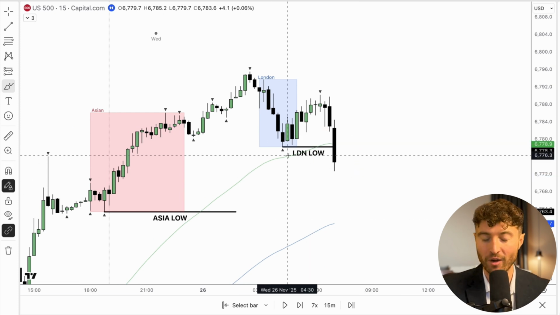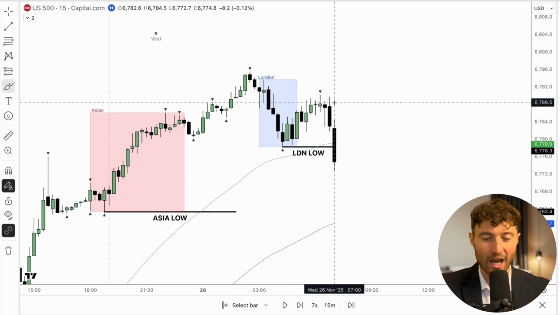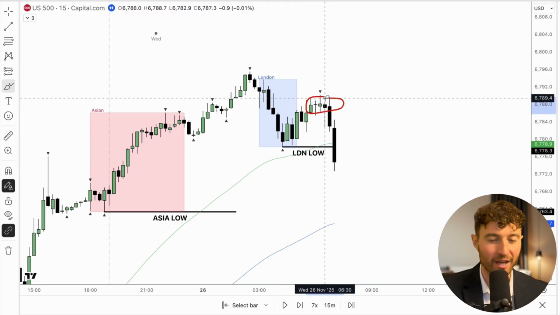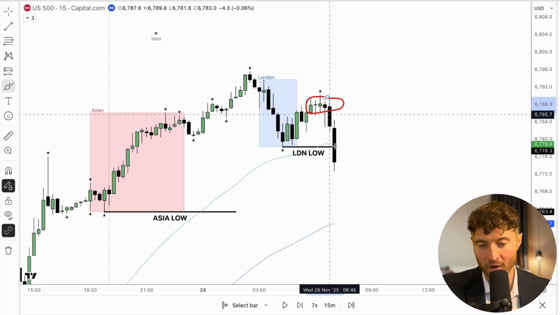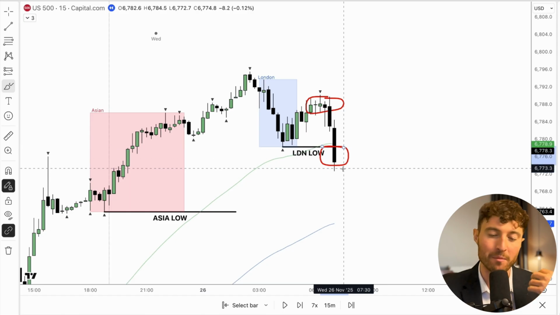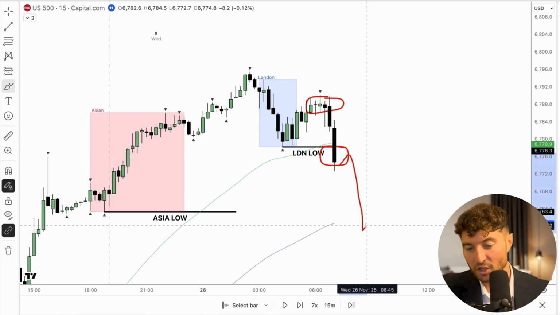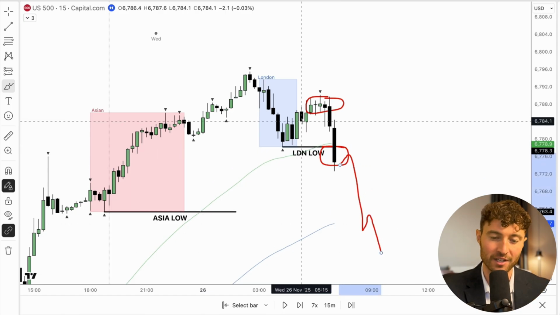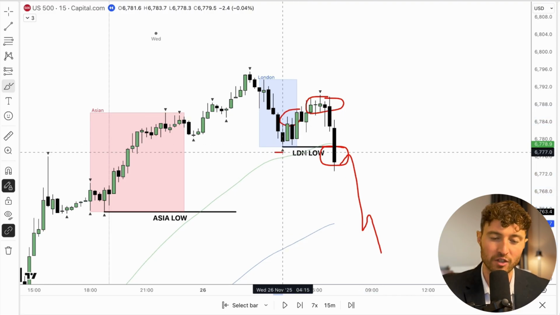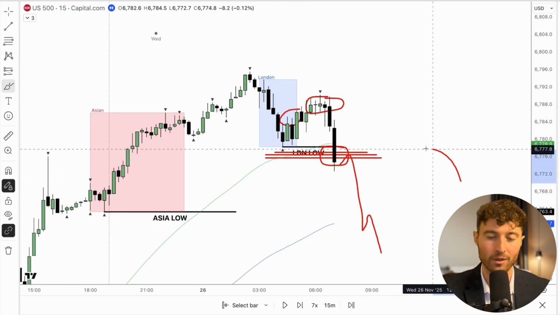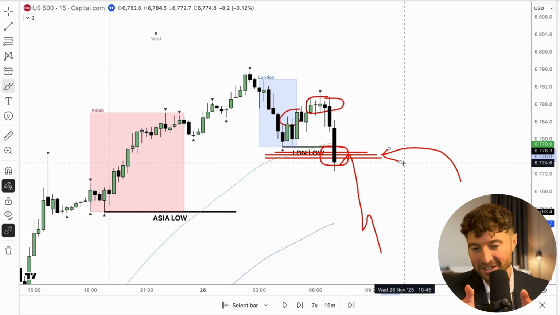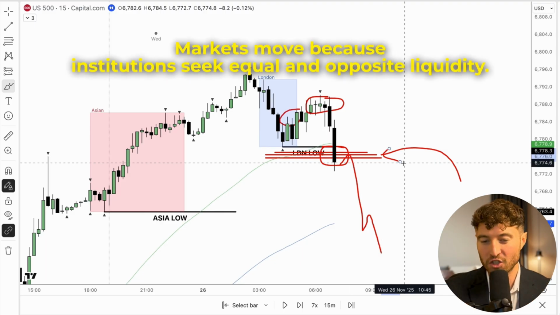Because think about the bigger players, right? Think about the bigger picture. Anybody that wants to get long in this market, they cannot get long here. The bigger players, the institutions, they can't get long here. They need to engineer that liquidity. How do they do that? They induce traders short into this market via breakout traders, via momentum traders, thinking that the market's going to go lower, and they're going to stop out any early buyers, right? If you're long in the London session, well, you're going to have a stop loss below the London session low. Oh, well, you've just been stopped out. And this is what provides the sell side liquidity, which is what the institutions need, right? They need equal and opposite liquidity in order to actually position themselves into the market.